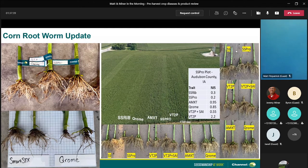I think one thing that stood out to me here, Jeremy, and we've been seeing this, was the effectiveness of an above ground trait plus a soil applied insecticide, in this case a dry. From what we've seen across the 7 TAs in the state this year, the liquid systems did not work very well, and in some cases the dries didn't either, due to the dry conditions that we had. But as an option, if you're trying to break up a rotation and you really don't want to rotate to soybeans, which is what we always ultimately recommend as the most effective option, we have seen some of those soil applied insecticides work fairly well, and that's what I saw in this plot.